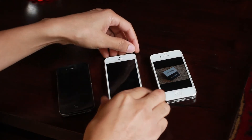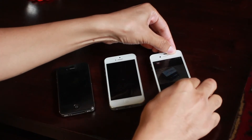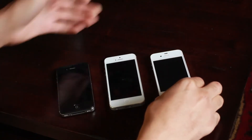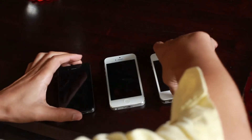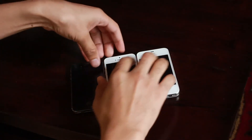So I'm going to go ahead and turn off all these devices here. To my left is the iPhone 4, in the middle is the new iPhone 5, and on the right is the iPhone 4S. So we're going to put the iPhone 4 versus the iPhone 4S versus the iPhone 5, all head to head.